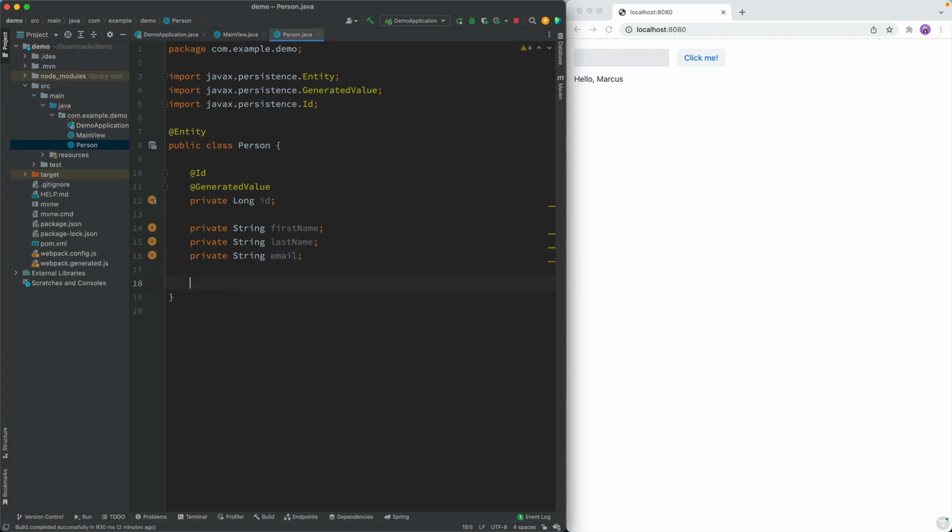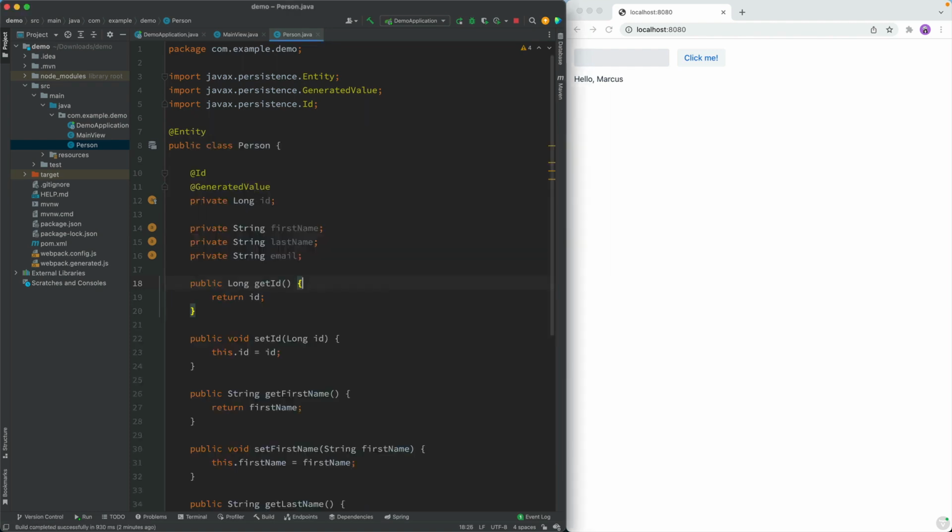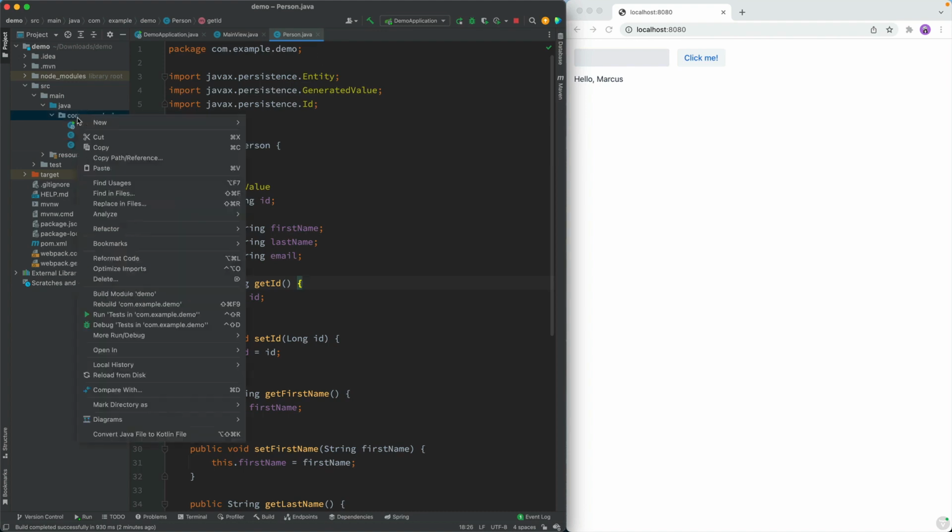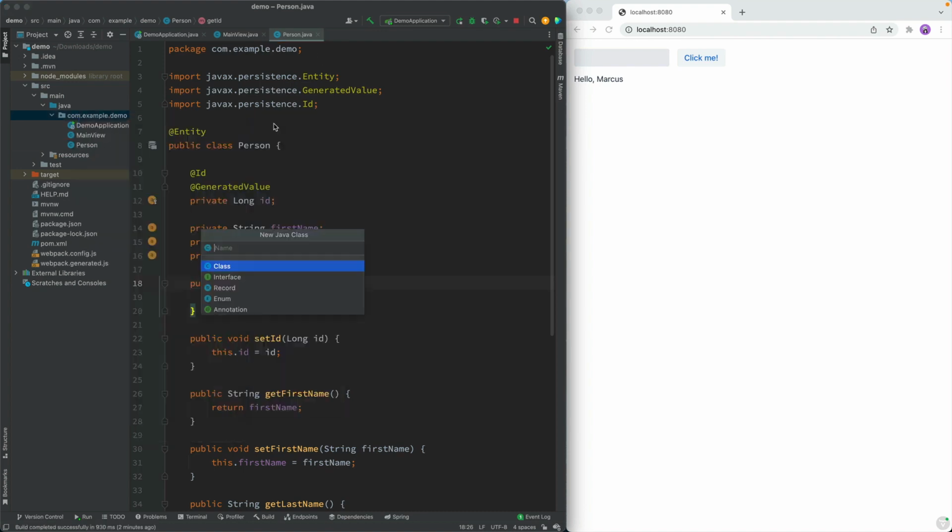Surprisingly hard to type and talk at the same time. Right, so we're going to generate getters and setters for these, and that takes care of basically our data model. Then we'll create a repository so that we can persist and fetch these from the database.